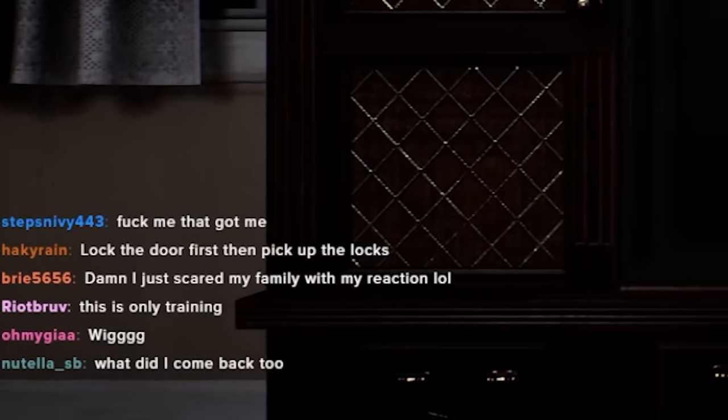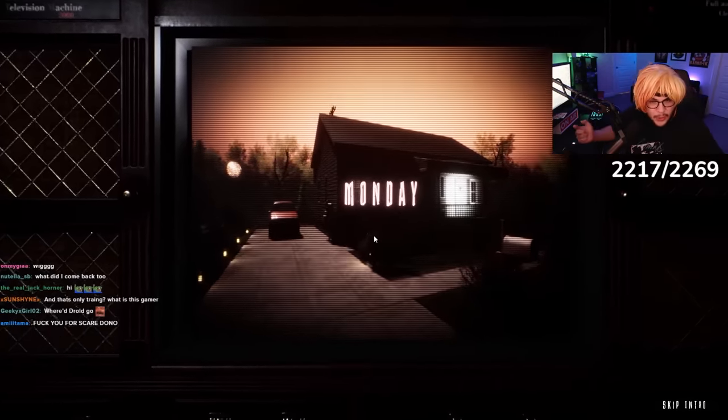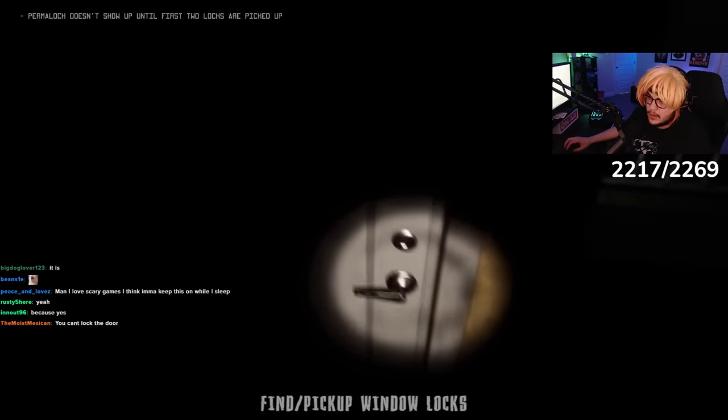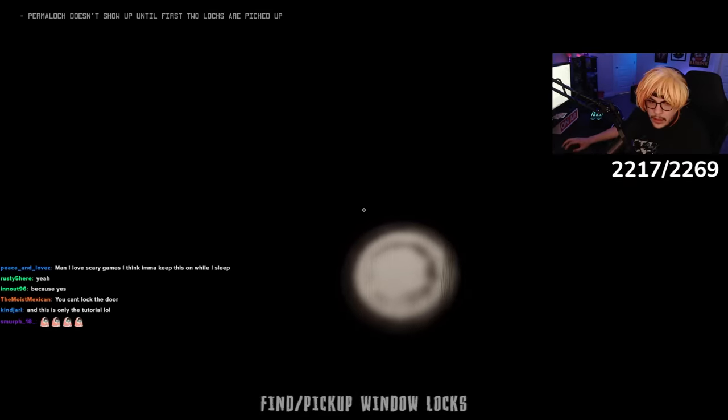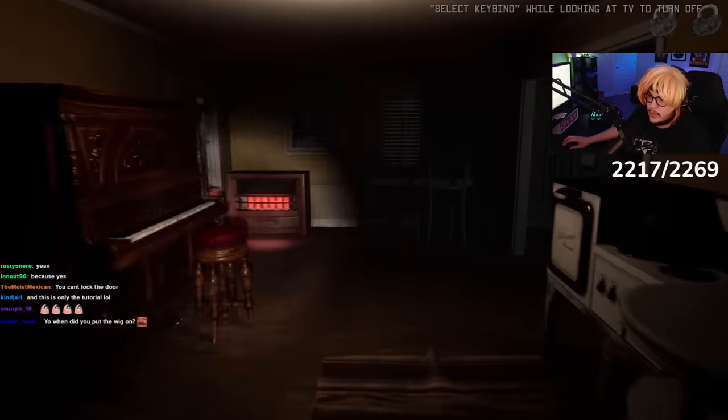It's not a phase. Justin Bieber here, guys. Lock the door first, then pick up the locks. Why is that not in the tutorial? You know what I'm saying? You can't lock the door. There's one, two. Where's the other one?